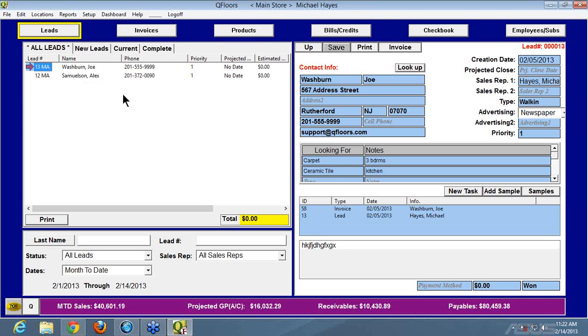The lead is an opportunity. It's associated with a contact, a person or a business. The lead is not necessarily the person or the business. It's the opportunity for a sale. What brought that opportunity to us? Walk in, phone, internet, advertising. What is the person looking for? Did we win or lose the opportunity? We don't win or lose the person, of course. But did we get this sale? Did we get this opportunity or not?